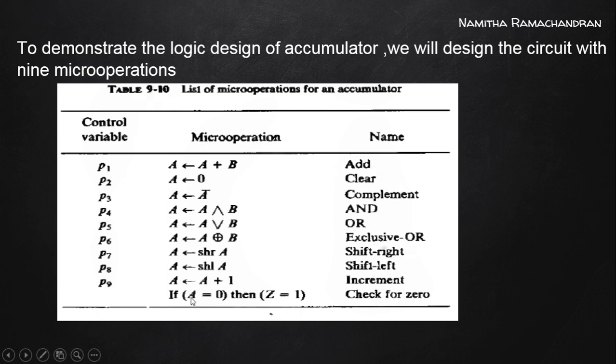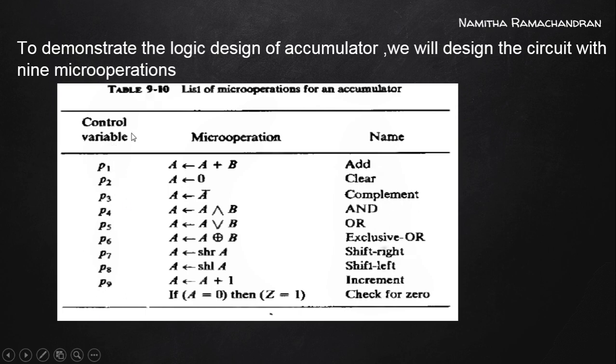That means if all the bits of the accumulator register are equal to 0, then it sets the conditional variable or status variable as 1. If all the bit positions of our accumulator register are currently holding value 0, then it automatically sets our status bit set as 1. Okay, for controlling all these 9 operations we need control variables.